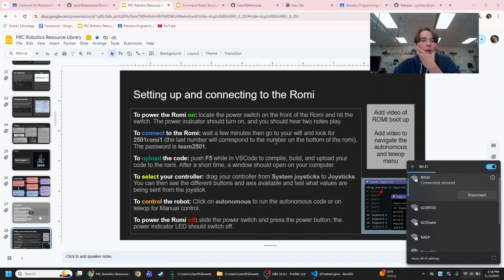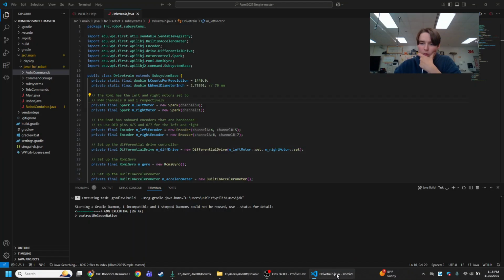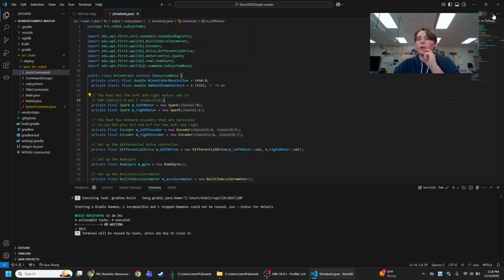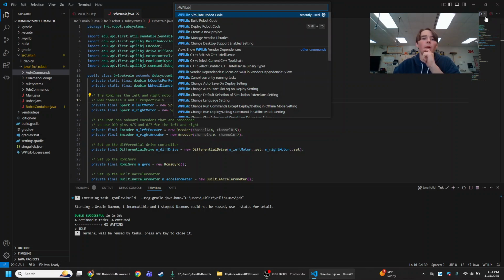Might take a little bit. But we're going to upload the code, and the way you do that is you're going to just leave it like this. You're going to click this little wpilib symbol in the corner up here, and you're just going to simulate the robot code. On the actual robot, we deploy the code and use the driver station that comes with the game tools. But for you, you're just going to simulate it.